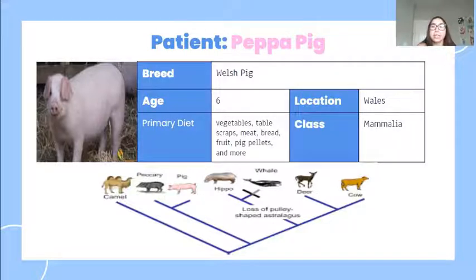Now, looking at the cladogram provided, it confirms that pigs evolved from primarily herbivorous organisms due to the deer, which is here, sharing a common ancestor, which our pig is right here. So you can see that they all merge from a common ancestor.